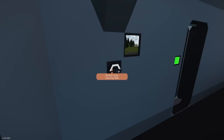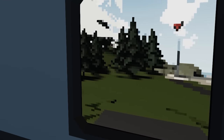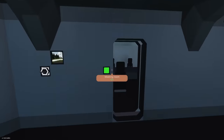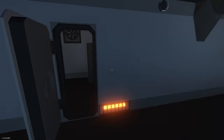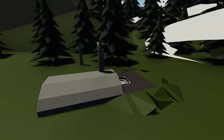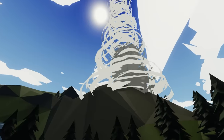I can hear the wind of the tornado. Are we safe in here though? We have to be. Is the tornado up there? Huh? You can see it. There it is. It's right above us. There is some smoke getting through, but honestly, not bad at all. This place is tsunami proof, tornado proof, I think. Is it damaging it? No, completely fine. Look at the little wind thing spin. That means there's a lot of wind, but we are honestly safe from that gigantic tornado.